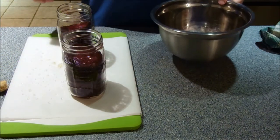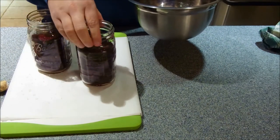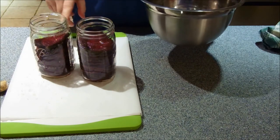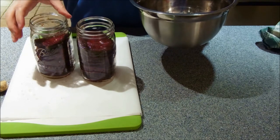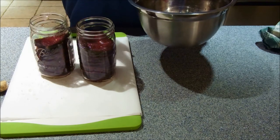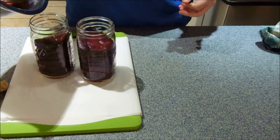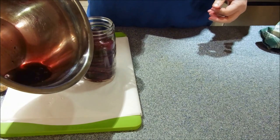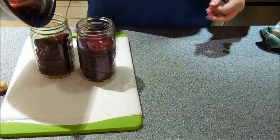Okay, here we are at the end. Now, obviously you probably saw at the beginning when I had all those beets that it was going to take more than one jar. I was just going to show you how to do one, but I realized most of the time you're going to have enough beets to have two anyway. So I split them up evenly. The juice that came out while you were putting the salt in there and letting it sit, just go ahead and put that right back in there.